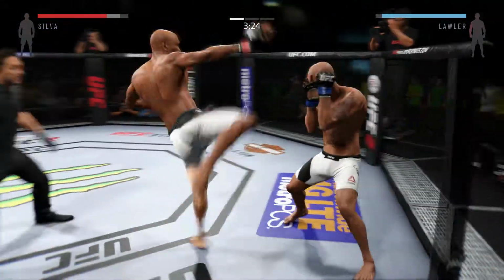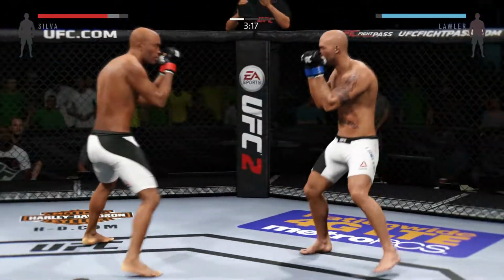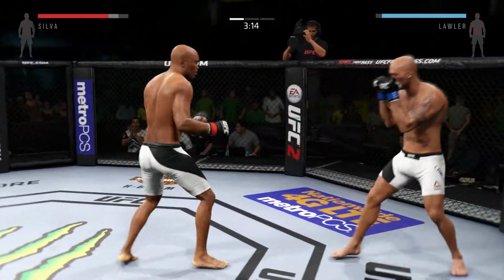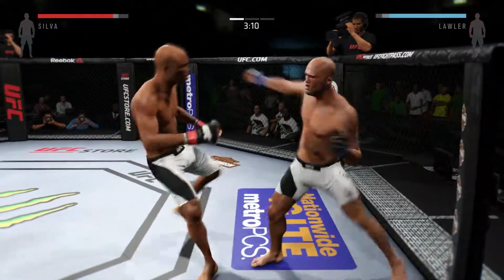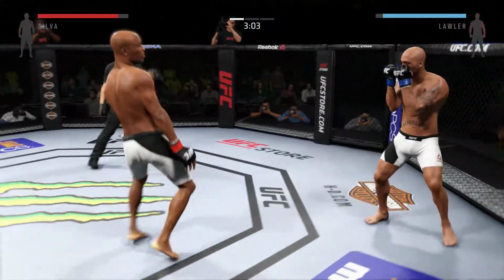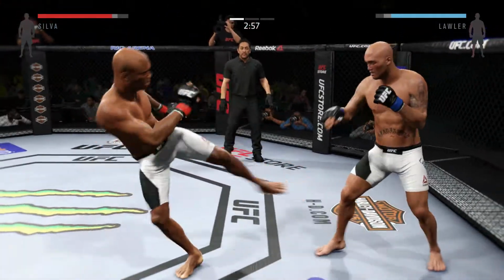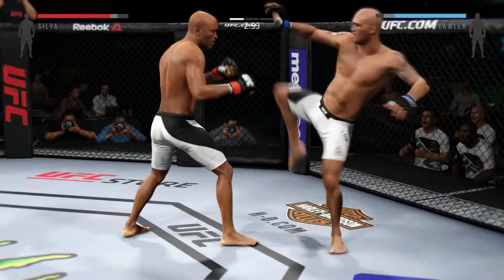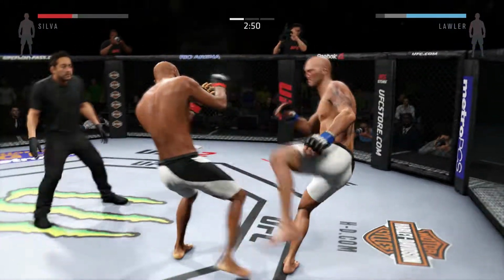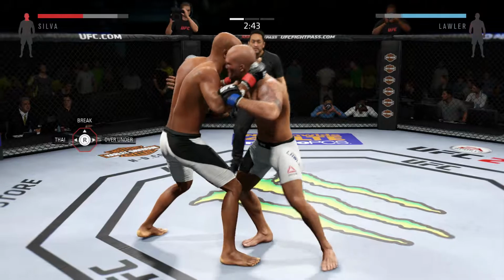Lawler with the block. And a good body kick. Very nice leg kick. Huge leg kick. The movement of Lawler will be very affected if he's not able to check some of these kicks. Wow, that one hurt him. He's very wobbly. He's trying to hang on.